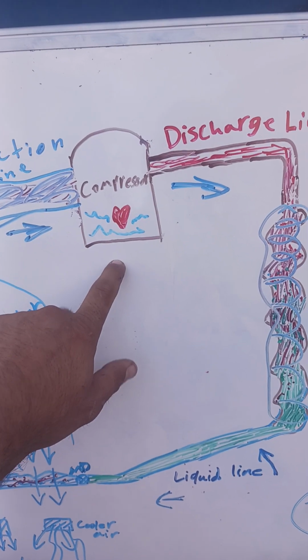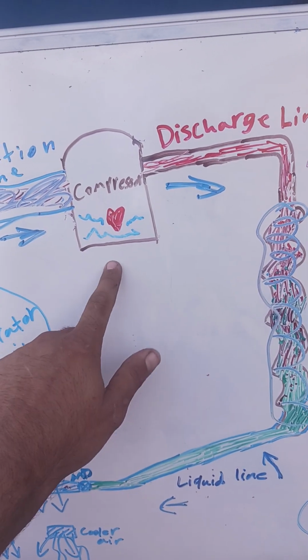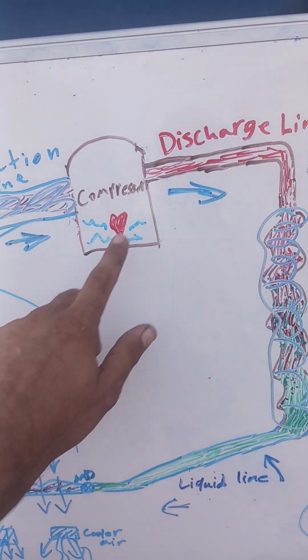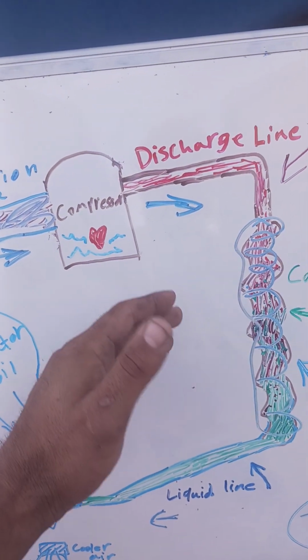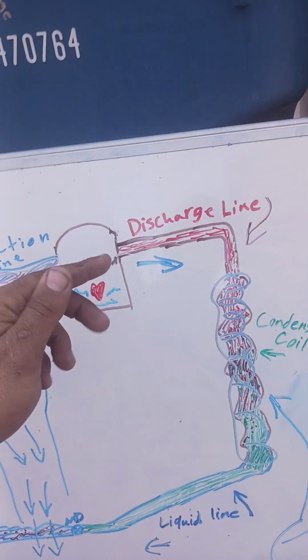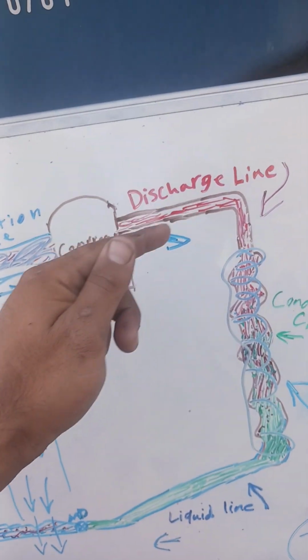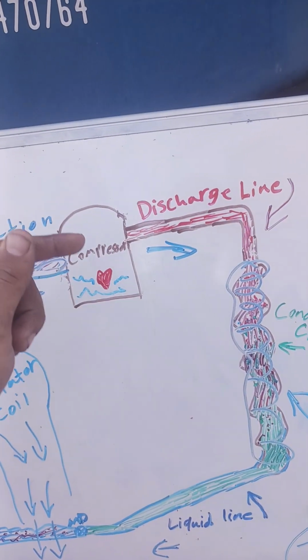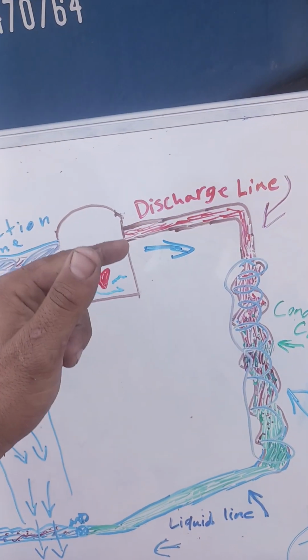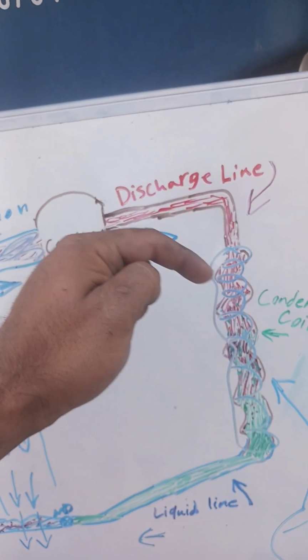This right here, this is what you call a compressor. It's the heart of the system that pumps the blood through the veins. Okay, as you can see what I have drawn out right here. Now, coming out of the compressor, you have a line with hot gas. It's what you call your discharge line. It comes straight out of the compressor with hot gas inside the line, and it flows straight down into a coil.